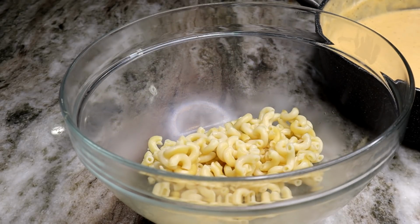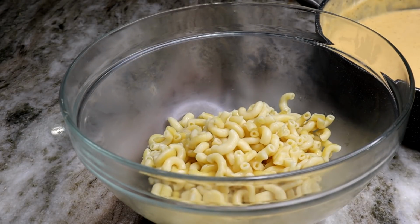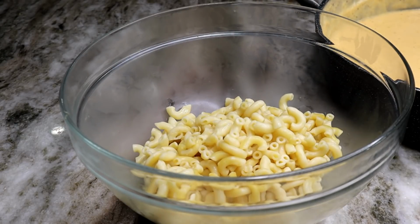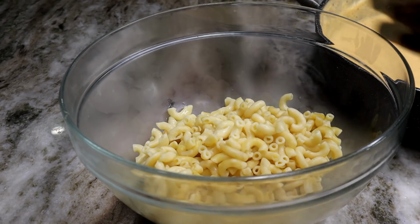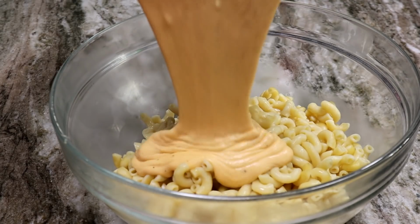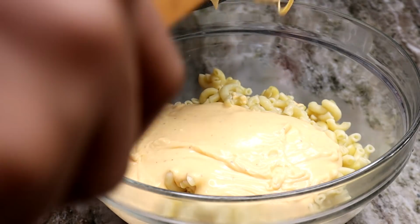All right, I didn't rinse the noodles because rinsing the noodles will not help you at all. Basically, you're removing the starch from the noodles, and the cheese sauce will not be able to stick on to the noodles. So don't rinse your noodles after you cook them, okay?